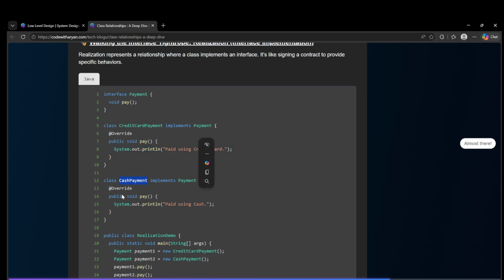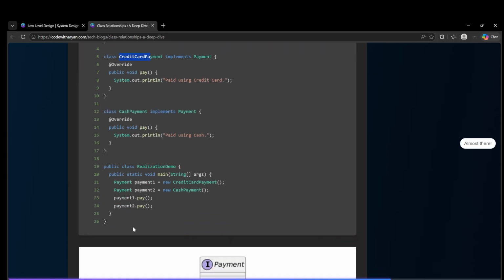Similarly for CashPayment we can override this method and give it our own implementation. Like for cash, the logic will be for the CashPayment class, and in CreditCardPayment when we override this pay method, the implementation would be as per the credit card payment. So the implementation of these two methods can differ in both classes.